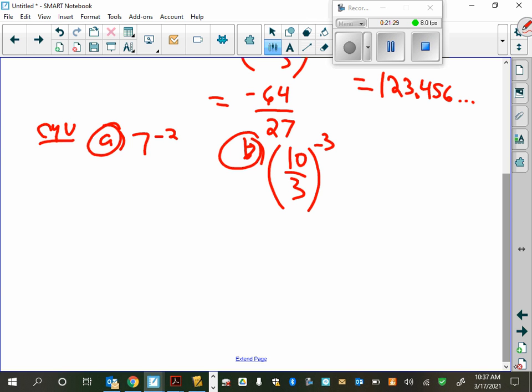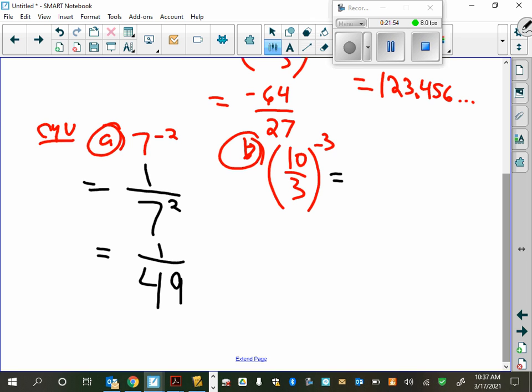Okay, how would you do this? Well, hopefully you are not going to put negative 49 or negative 14 there. 7 to the negative 2 is 1 over 7 to the positive 2. And sometimes I see students write down the 1 over, but they don't finish writing it. 1/49 is not the same as 49. You're going to need to write the 1 over every time. Okay? 1 over, 1 over, 1 over.